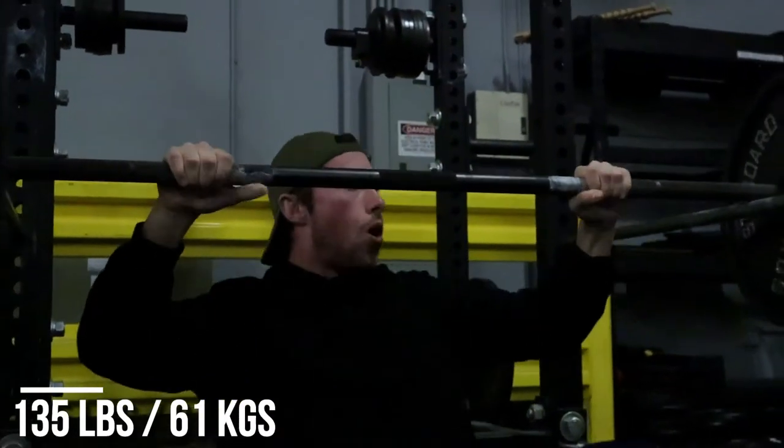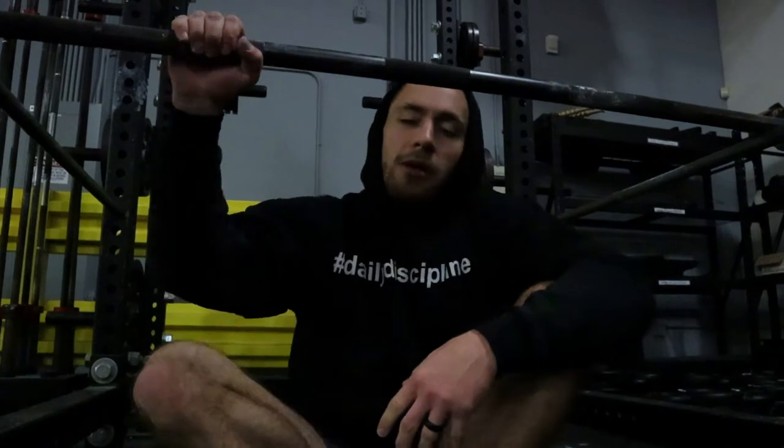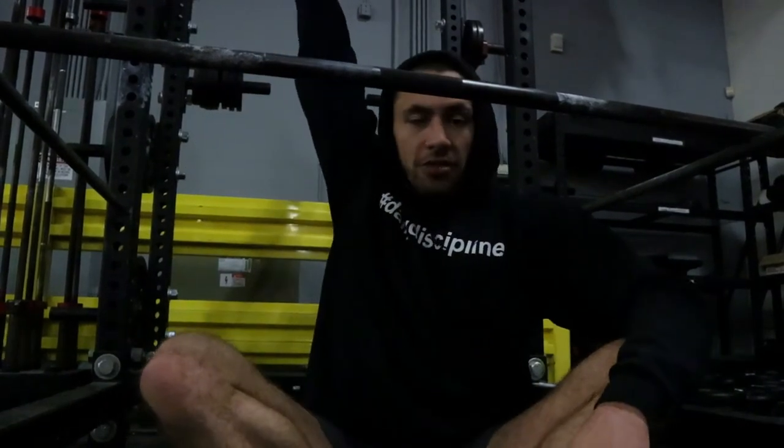With a vertical bar path, your wrist, elbow, shoulder, hips, and spine are all in alignment — giving you the strongest position to support that weight overhead. So in review, two tips to fix your Z-Press: make sure your upper back is really tight, your elbows are in front of the bar, and you have a strong even grip on the barbell. And when you're pressing overhead, if you feel the bar creeping out in front, remember to press back over your head all the way through to the lockout.